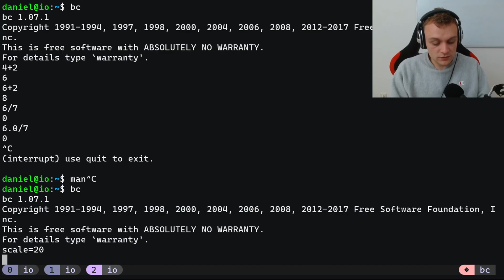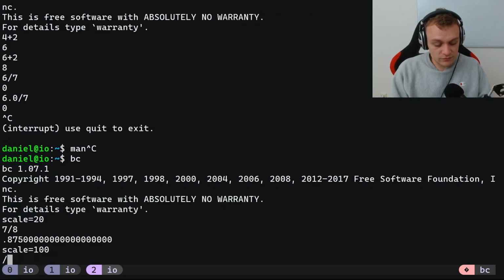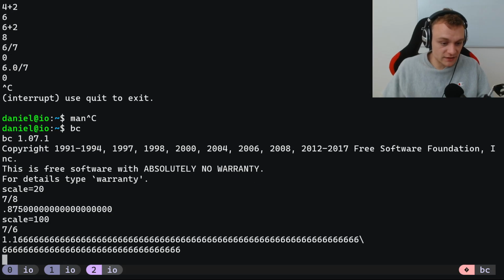And let's do 7 divided by 8. And as you can see now, we have a floating point operation with 20 digits of accuracy. We can even do scale 100. And then let's do something like 7 divided by 6. And that gives us 100 decimal digits. So we can have arbitrary accuracy here.